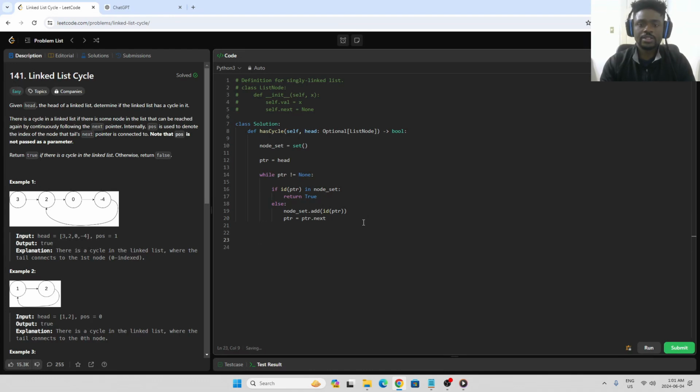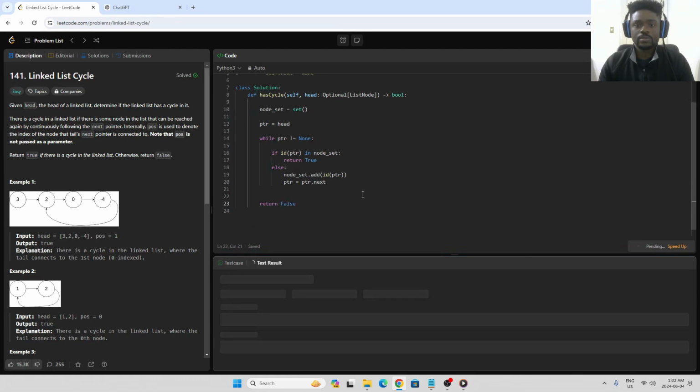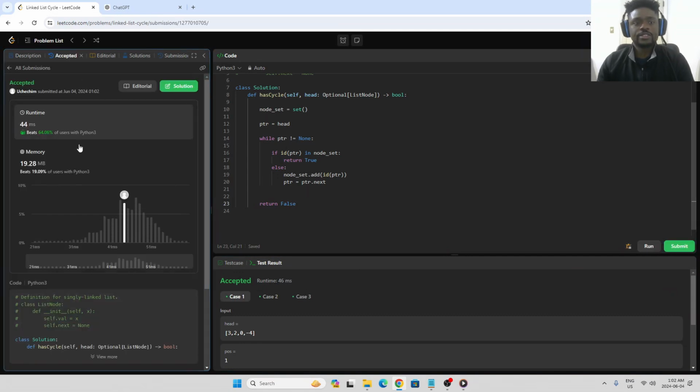Once we exit out of the linked list, we know that we haven't hit a cycle. Let's run this code and see how it works. This works, and this passes all test cases. Let's submit it. And this works, and it has pretty good time complexity.